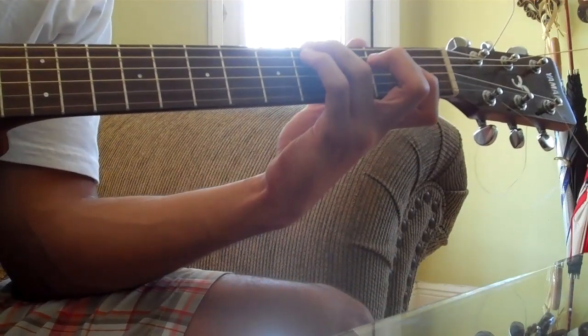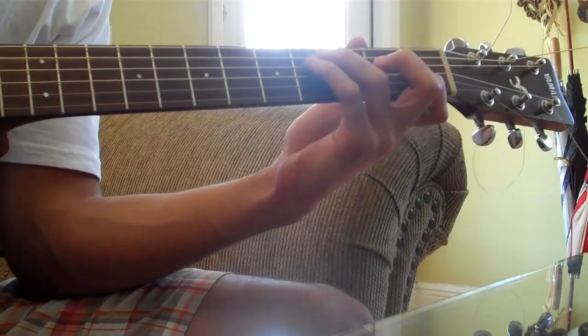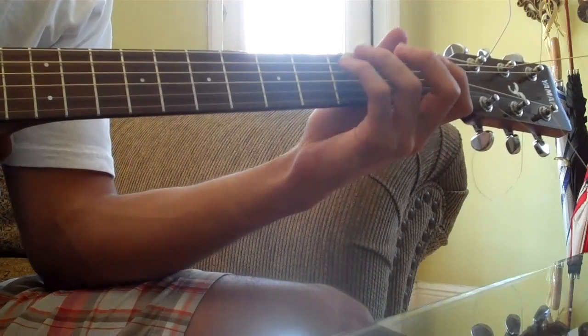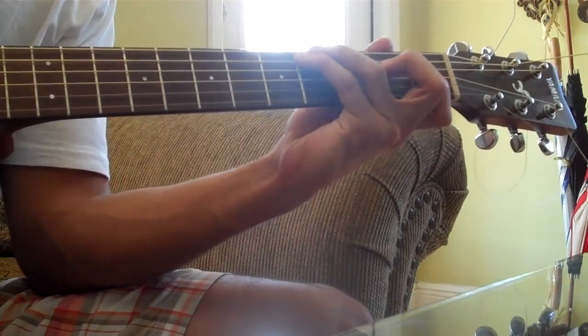So you have — it's a bit of a stretch if you're a beginner — but it's 4, 4, 2, 1. And then the other part of the intro is an E and E add 9, which is pinky on the 2nd fret of the high E string. So the intro goes like this.